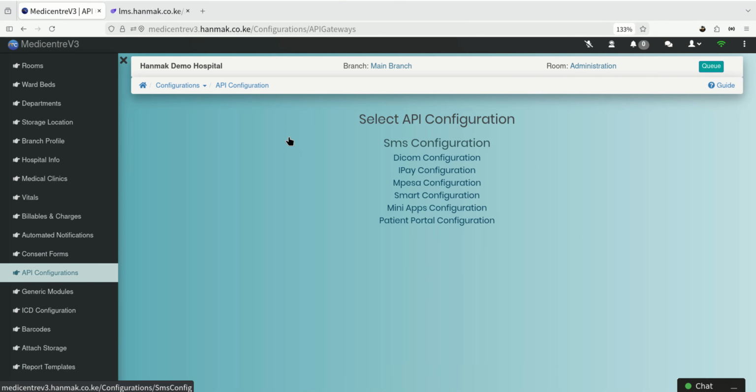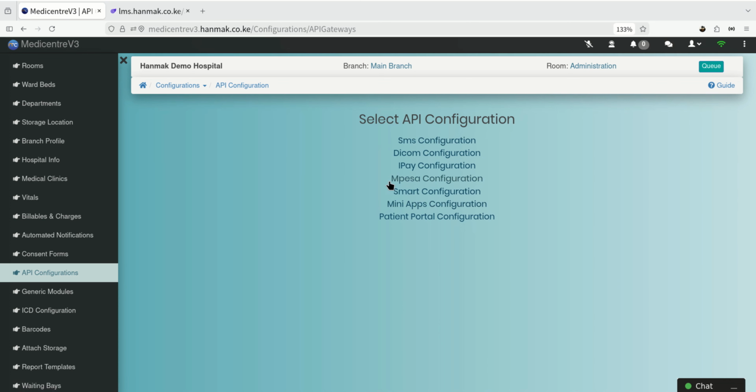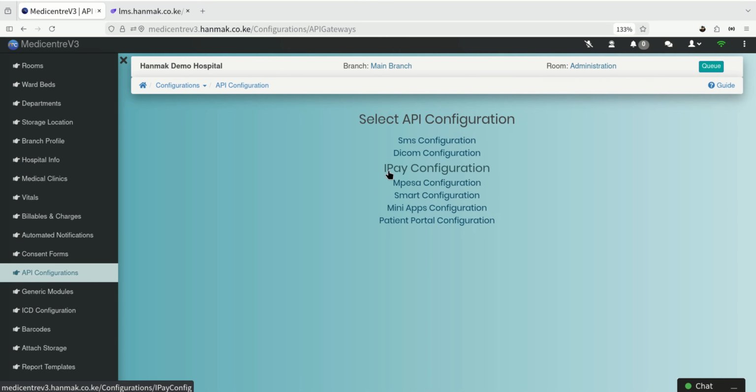Some of the integrations that we offer include SMS, DICOM integration for radiology machines that are DICOM enabled, M-Pesa integration, smart integration, lab integration for hematology and urinalysis machines, and of course KRA eTIMS. So you can also generate eTIMS compliant invoices and receipts should you wish to take on the integration. And we are currently in the process of being integrated with SHA.